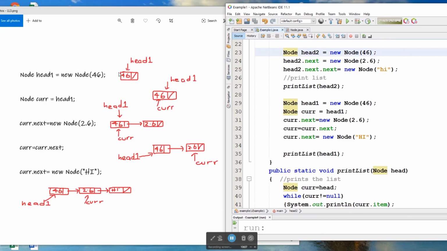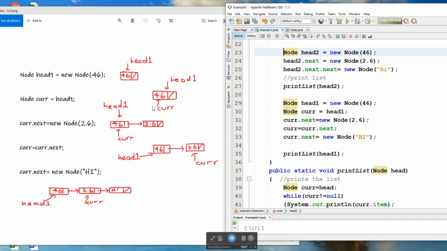So head 1 contains the address of this node with a 46 in it, and next is null. Node cur, standing for current, equals head 1. So head 1's address is now the address of current.